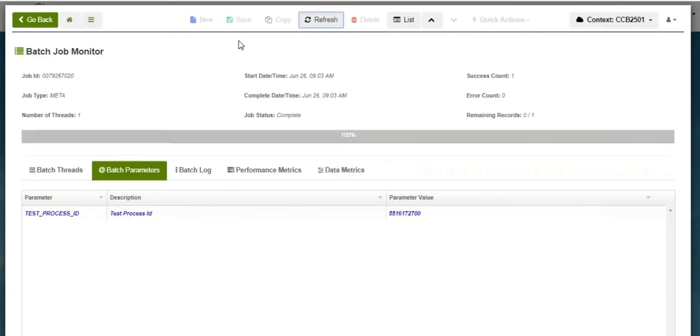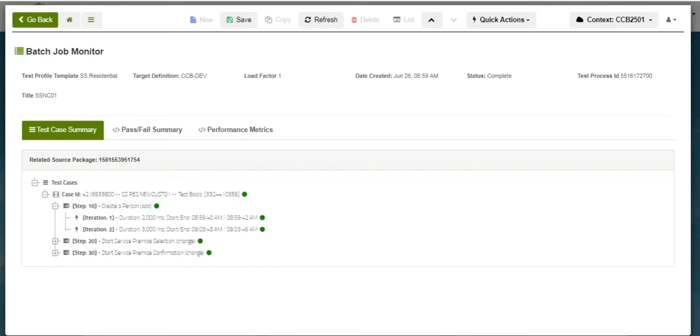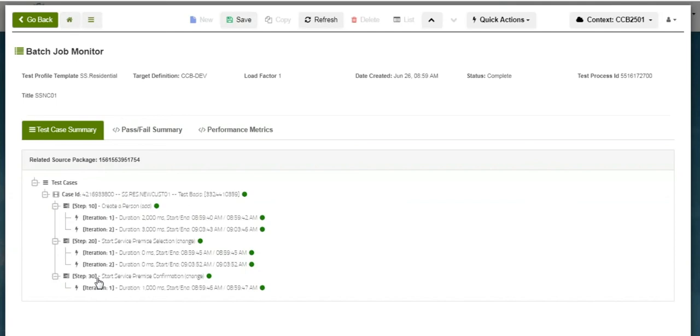Let's click refresh. It's already complete. As you notice, everything is still green.